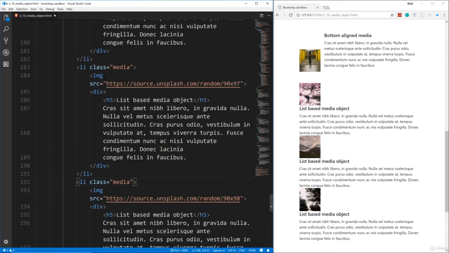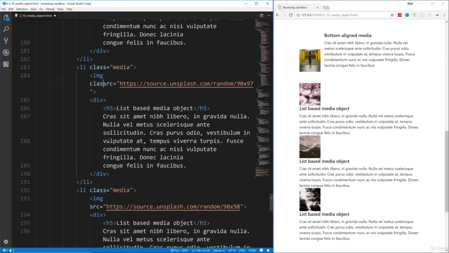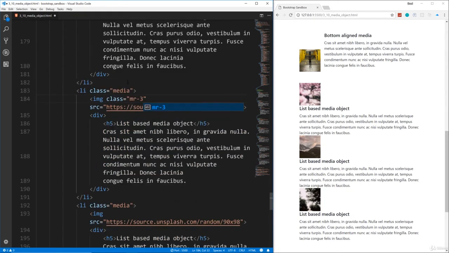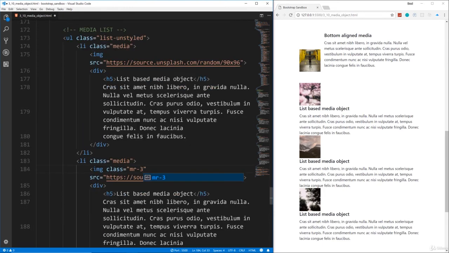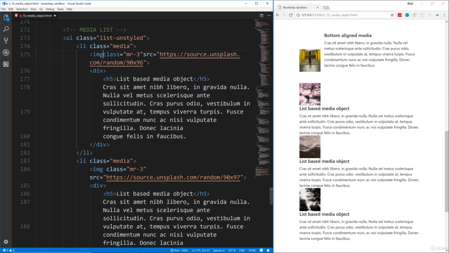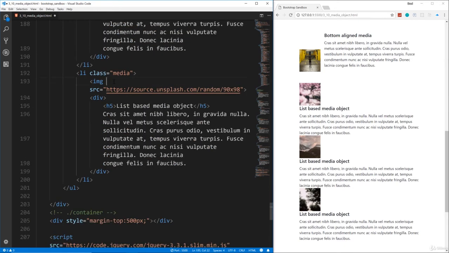Okay, and then for the image, let's do class MR 3 just to give some margin to it. Do that to this one, and we'll do it to this one as well.